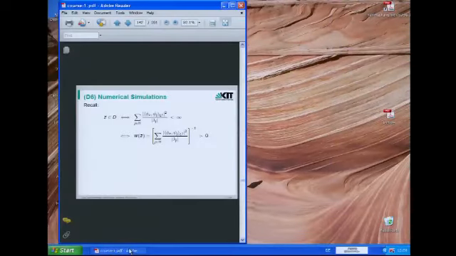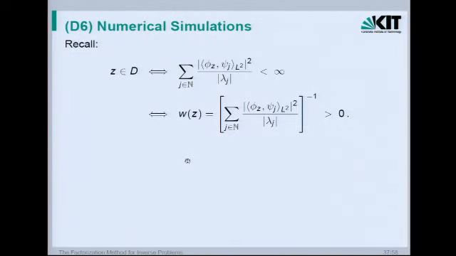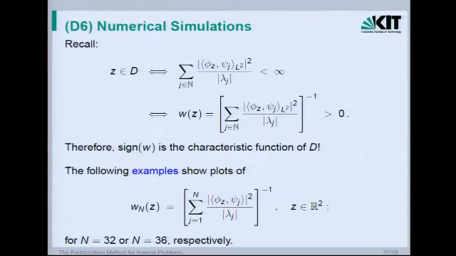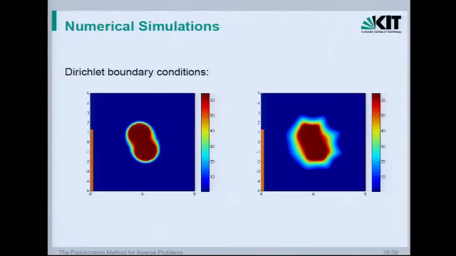I have now done a couple more numerical simulations, but I show you just the pictures now. Okay, so we had that already. The following examples, I should have done that before, show you the finite dimensional case, of course. So this is with Dirichlet boundary condition. No, what I showed you was a little bit more impressive. This was no noise, here a little bit of noise. And these are the wavelengths here.